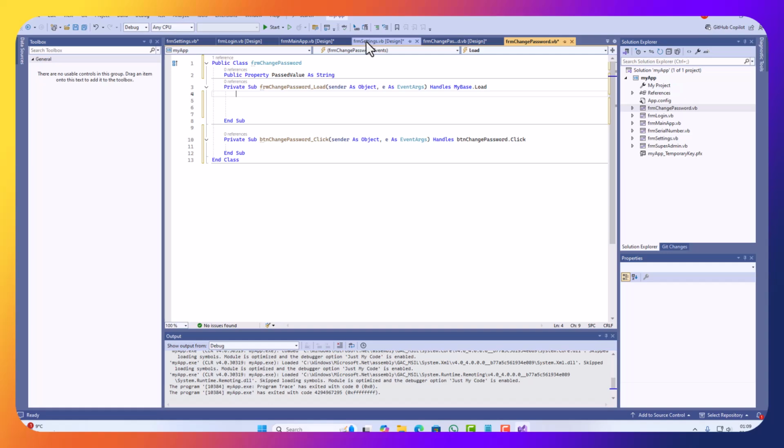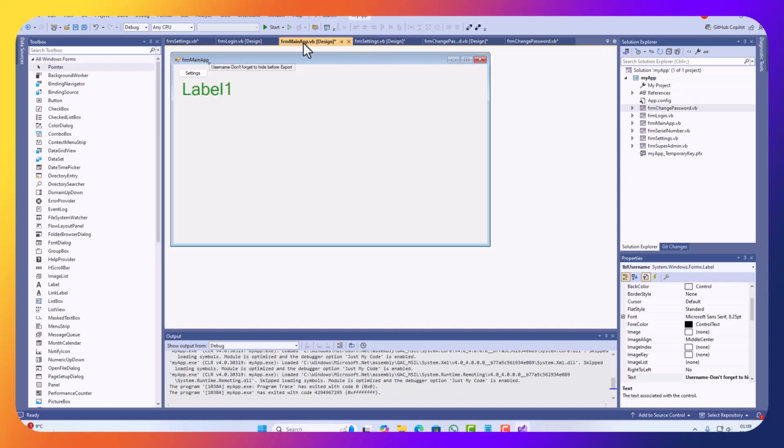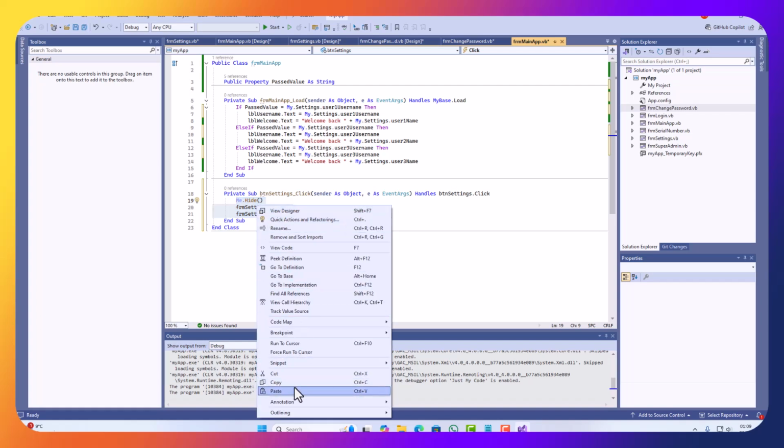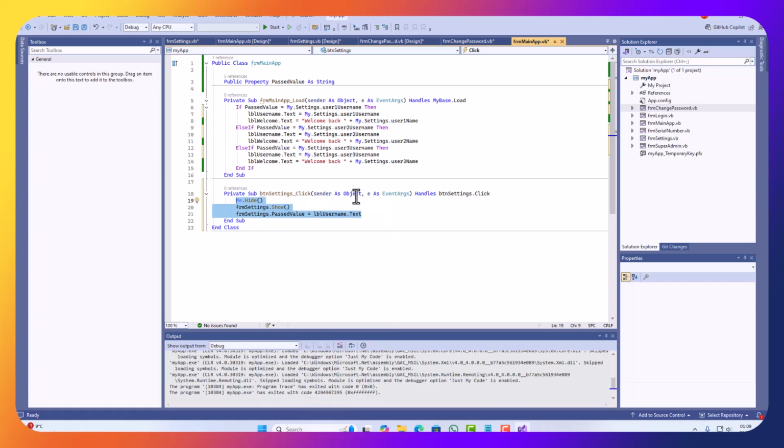And here, if I go back to my main, as you can see, I'm passing the values. I'm just going to copy this if statement. In fact, no, I'm just going to copy that. Copy this.